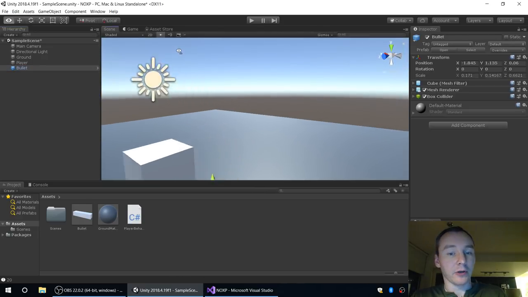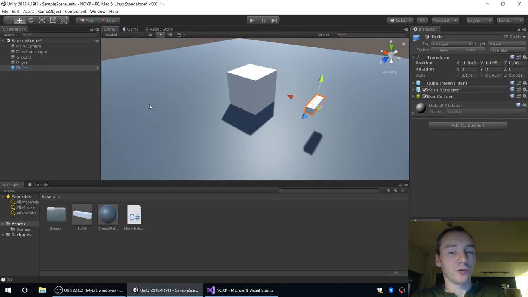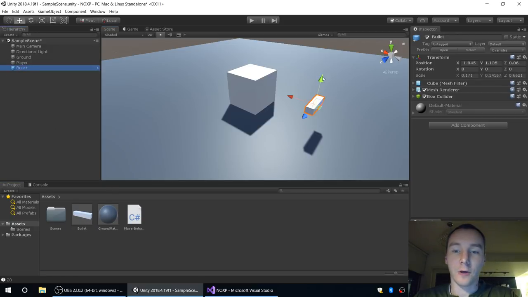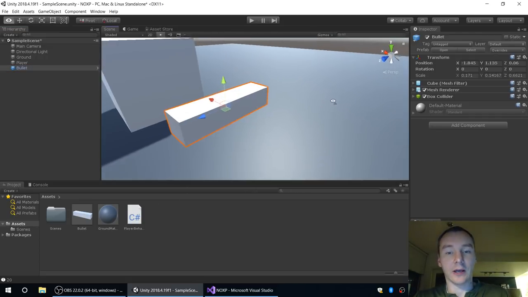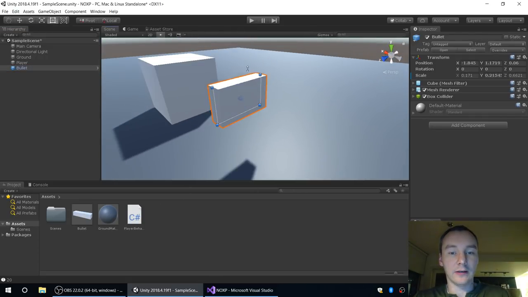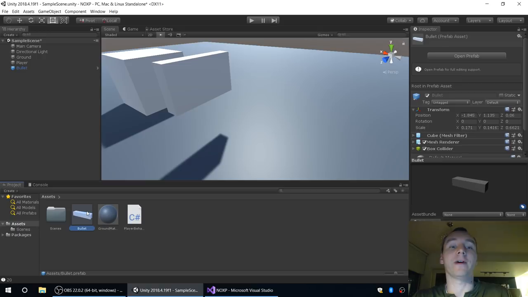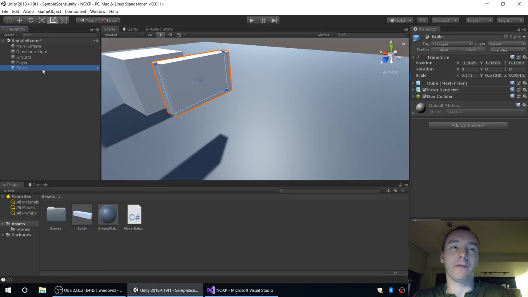And in fact, I'm going to suggest that wherever possible, you try and avoid having both a copy of the prefab and the prefab itself. So this is a copy. If I change my mind about how this looks and think, actually, I want the bullet to be like this and like this, we haven't changed the prefab, we only changed the copy of it. And it can get in a bit of a mess trying to keep track of whether you're editing the copy or the prefab. Again, it's a pitfall where you can get absorbed in your work and do a lot of work and then realize, oh God, I just made all these changes to the wrong thing.